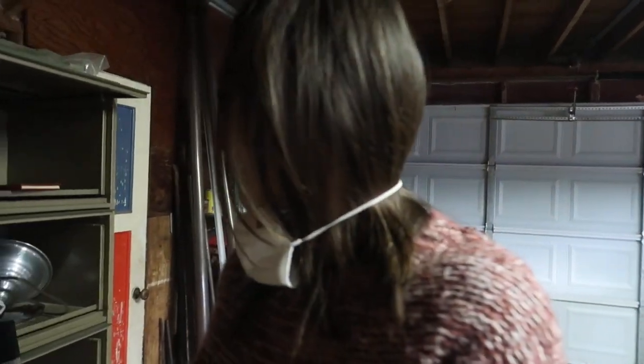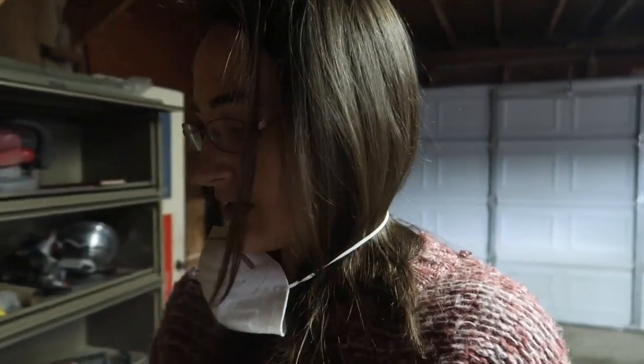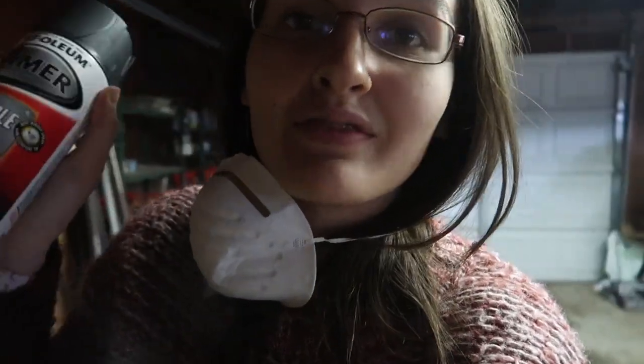Okay, I've got my self-etching primer on there and it's all dry and ready to go. So now I'm gonna do a layer of black sandable primer to get the color and texture that I want for this thing.